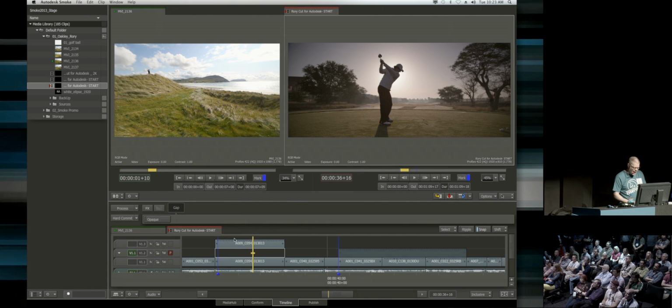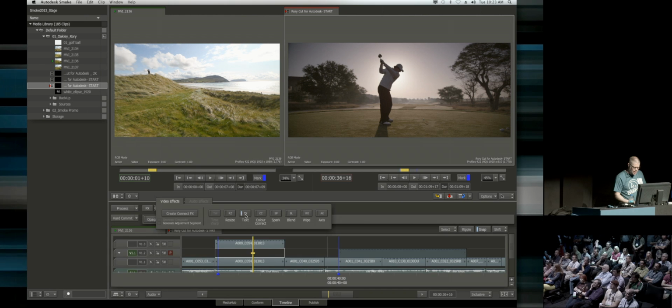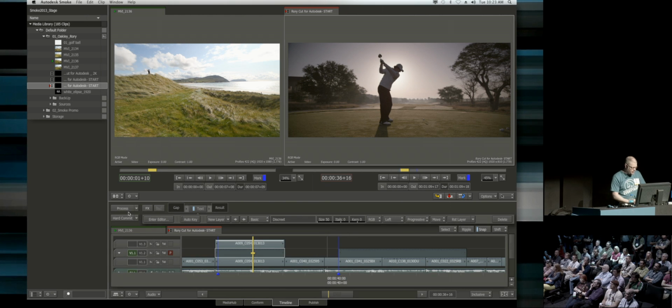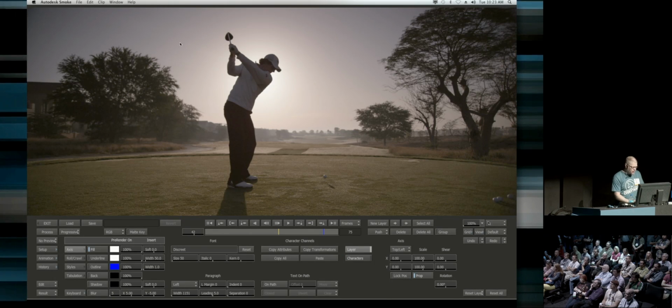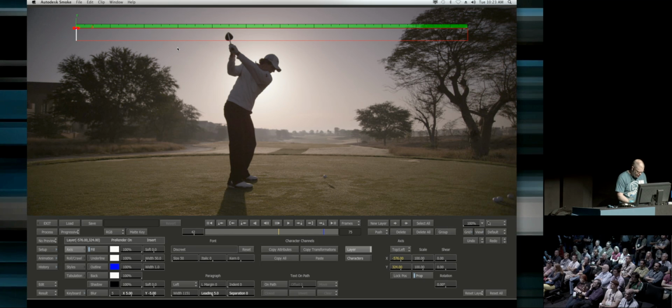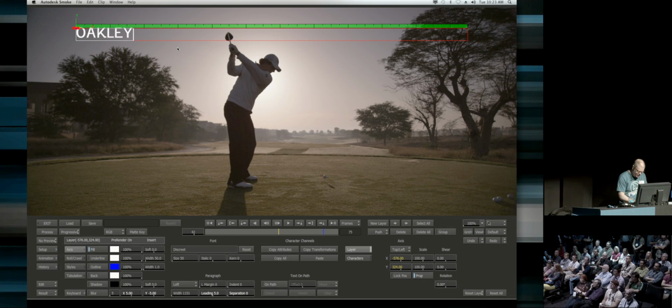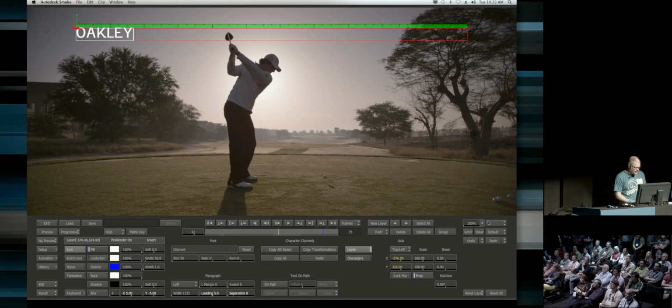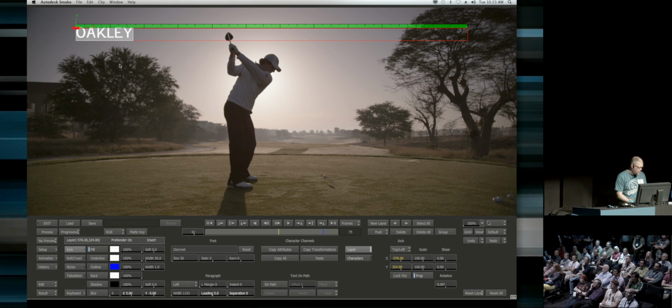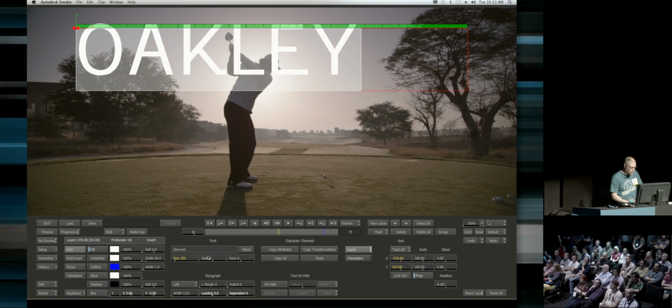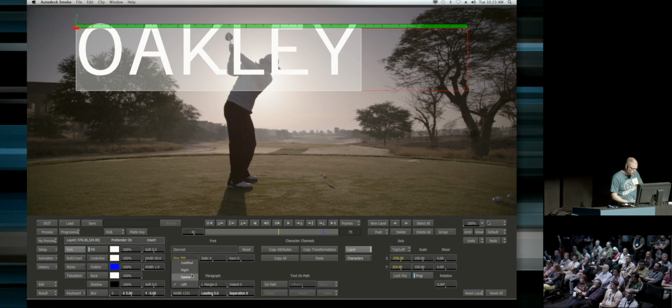So again, I'm going to use my gap effect. I go here to my text tools. I choose text, and I'm just going to step into the editor right away, and we'll just click right in the screen, and we'll type in the word Oakley. There's a lot of stuff on this desk up here. I don't want backspace. So the text tools itself, we could probably sit here and demo this for a couple hours with all the control you have. Actually, that's good. Let's center this.